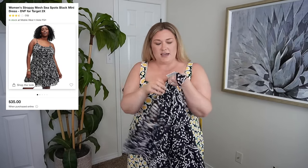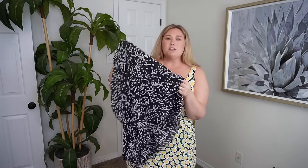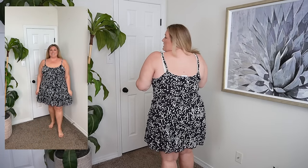I grabbed it in a size 2x. The tags are super cute. This one, however, is a little bit see-through — a lot see-through. It's double-lined but both pieces are just mesh. You would definitely need to wear like a black bandeau strapless-type bra with it. At the bottom there are tiers so it's not as see-through, but all of the tiers are still mesh. It's a little bit sporty feeling — more fitted through the stomach but not spandex, very comfortable. I love this. I'm just wearing my regular bra with it and the straps are adjustable.